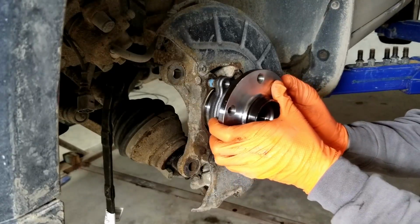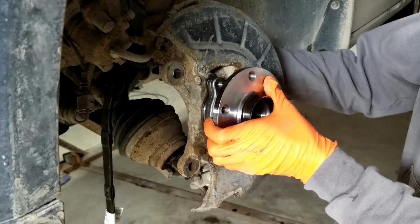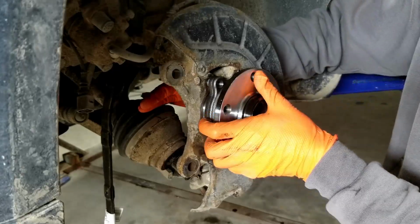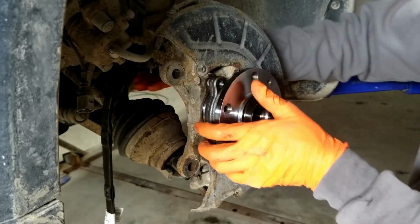Now I can just bolt the wheel bearing hub assembly to the knuckle with all the bolts already in place. You want to simply just hand start them to make sure you don't cross thread them. This is too expensive to fool around.